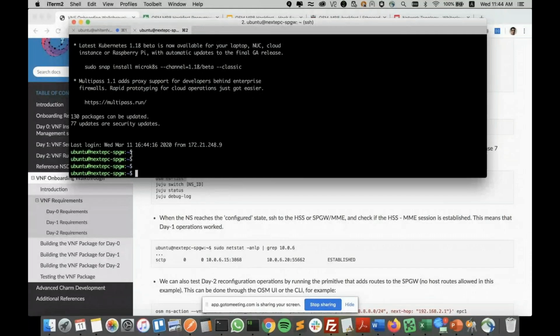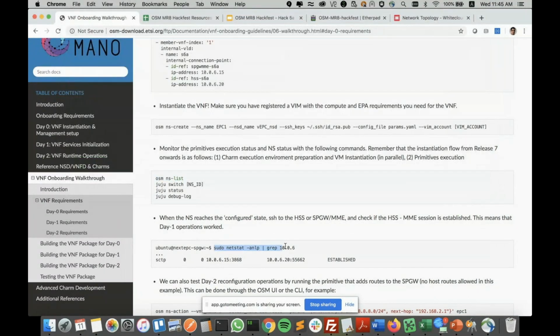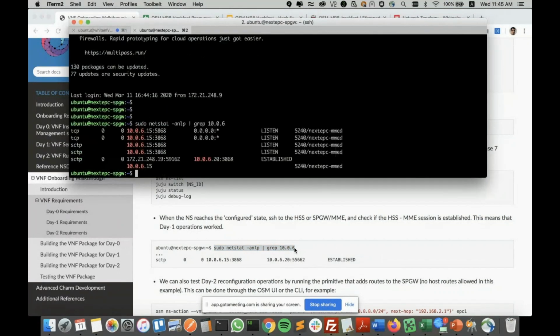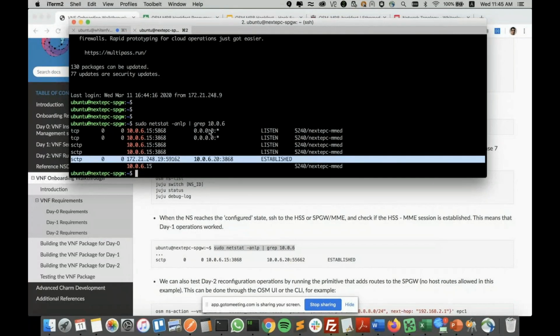And now we noticed that it was filled with the Cloud Init hostname that we put. And there is a way to check if the HSS was integrated or not. Here, if you run this command, there is an establishment between this element, which is the 10.0.6.15, and the remote element, which is the HSS, which is 10.0.6.20.